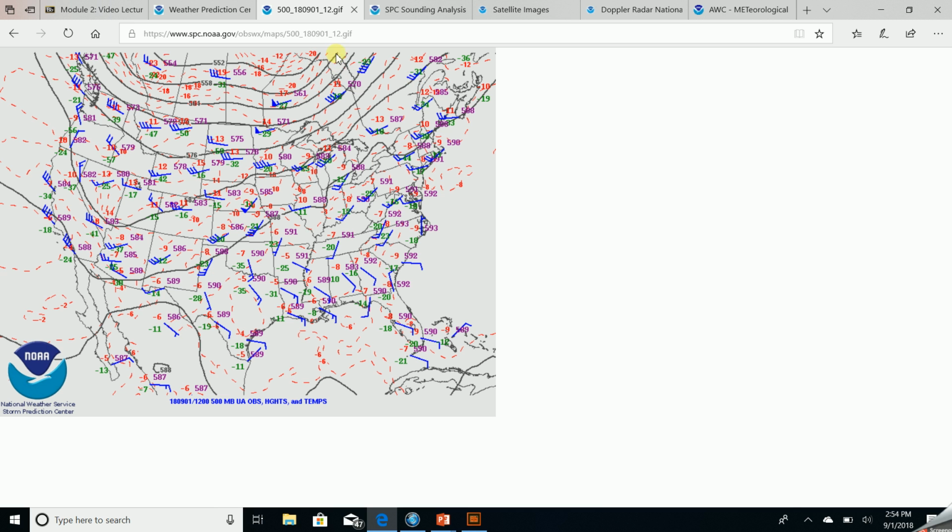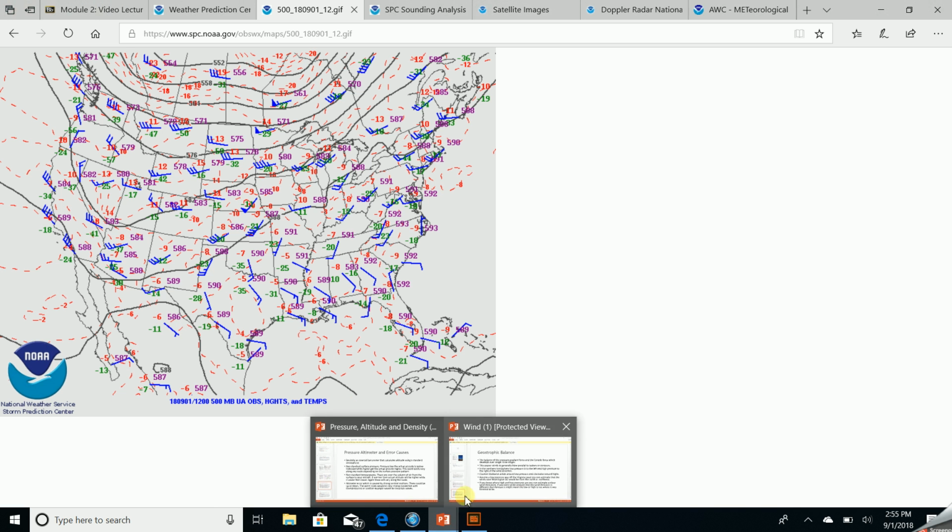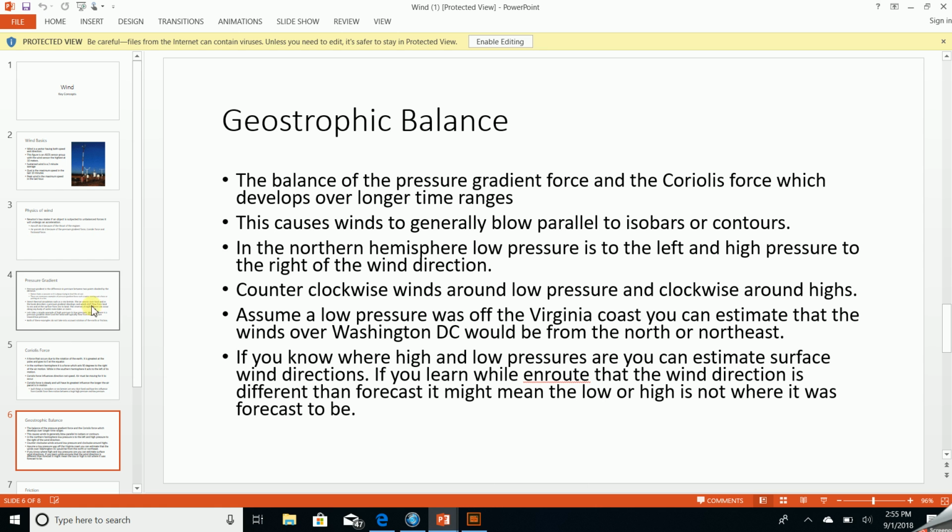The stronger and stronger we get into the winter season, instead of you seeing the pressure gradient up here in Canada that I'm seeing, your pressure gradient will be all over the United States. The whole area will be covered with wind, stronger wind than you're seeing right here. So let's go back here a minute with this, moving on to the next slide.